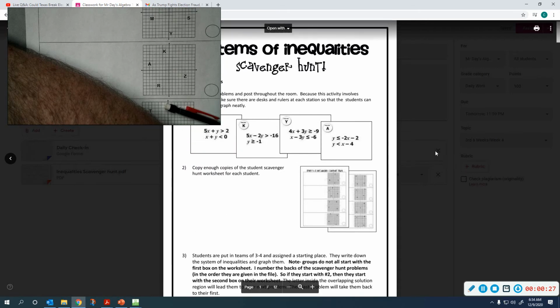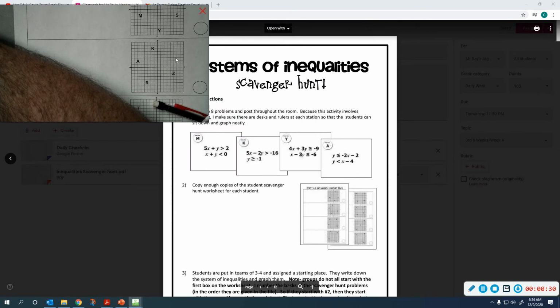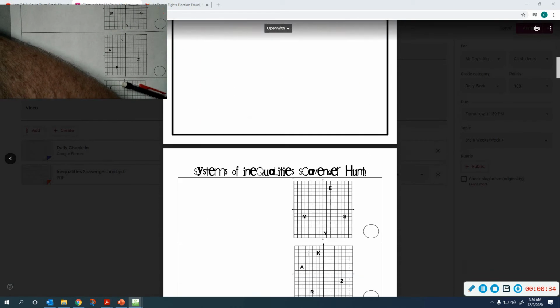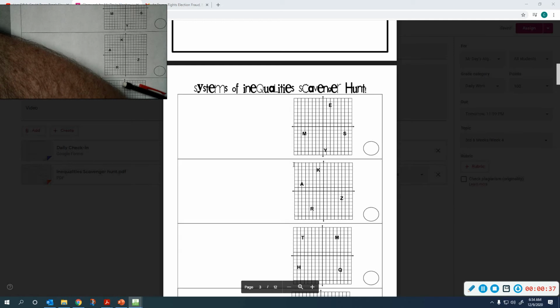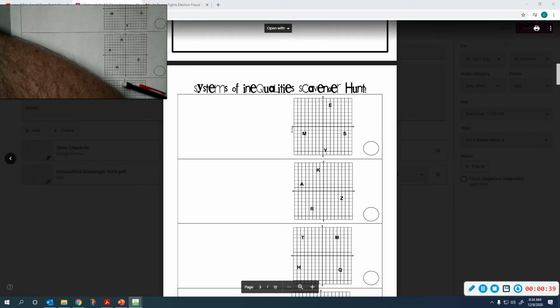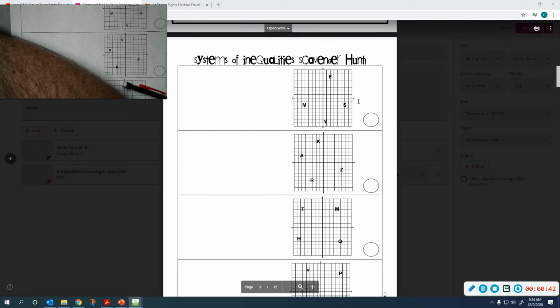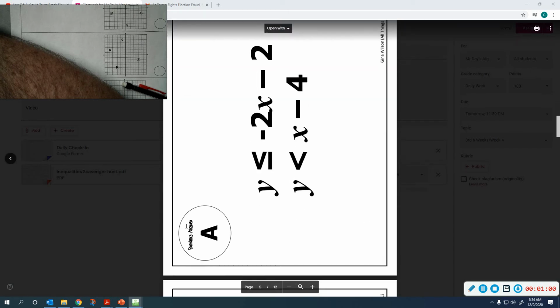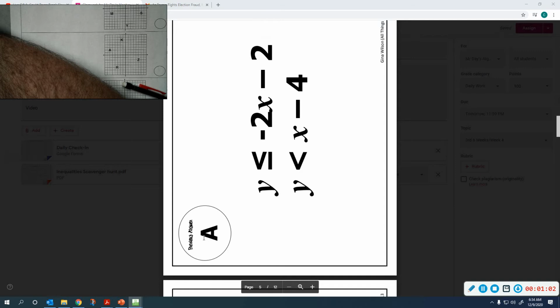In this activity, you're going to go through all these different slides and find the solutions to the system of inequalities by shading, and you're going to get one of these letters every single time, and it'll tell you which problem to do next. For example, in this one, if you end up shading and you get the section with letter M, then the next problem will be problem M. All of the slides are labeled with which answer they are on the top left.